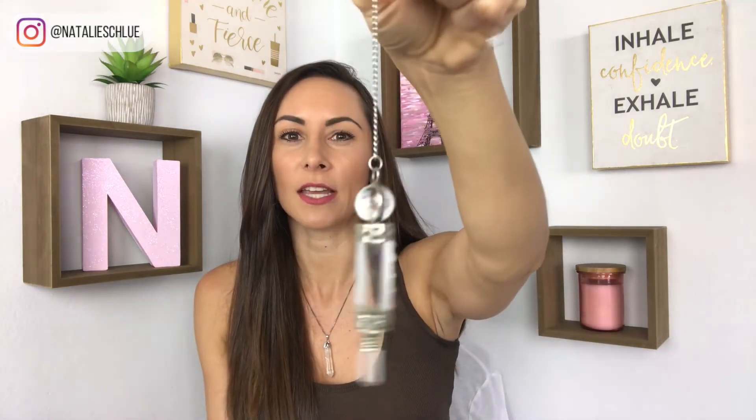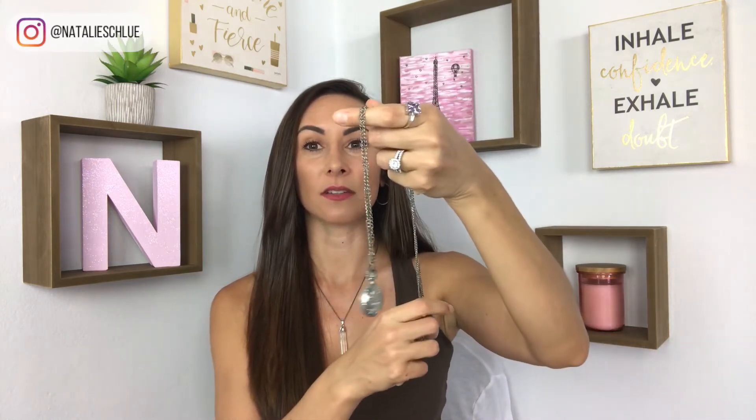Most people have seen pendulums in gift shops and crystal stores. A lot of pendulums are made of crystal, but they don't have to be — they can literally be made out of anything. You can take a necklace and that can be used as a pendulum. This one here is one I've had and been using for over a decade. You can just take off your necklace — it can be something metal as long as there's something heavy at the bottom. You don't have to buy anything fancy; you can even use a string and a paperclip. It just needs to be some sort of string or chain attached to something with a little bit of weight on it.